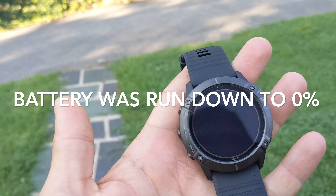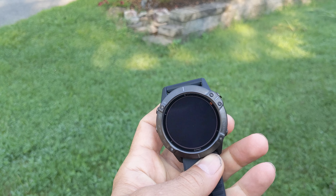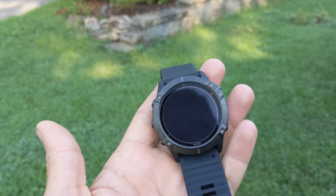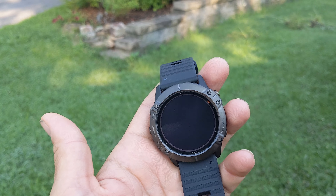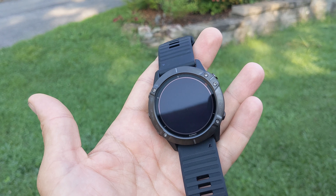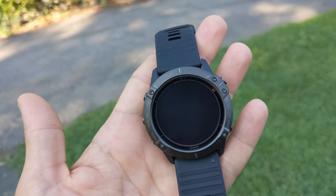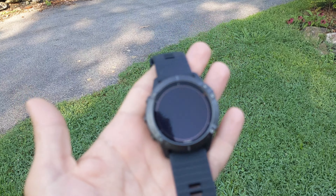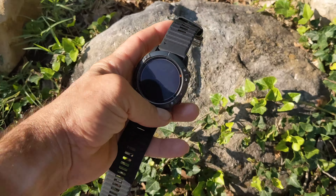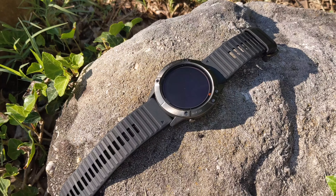It's about 8:45 a.m. I came back from a weekend away with this thing running the whole time, and it was finally at about 10% after close to three days of running. I'm going to put it in the sunlight and see what we can come up with — see if it charges automatically and comes back on, which would be really cool. I'm going to stick this right in the sun on this rock, just like if you were out camping on a trip.